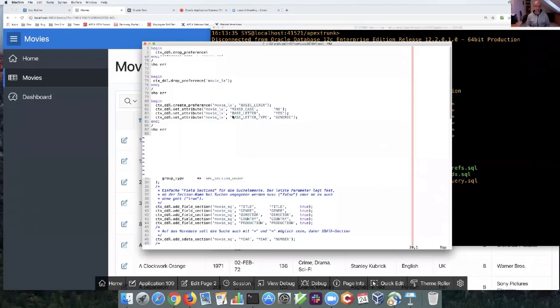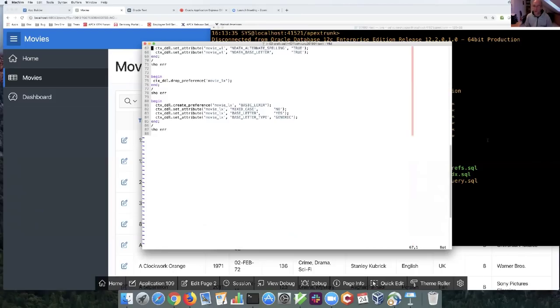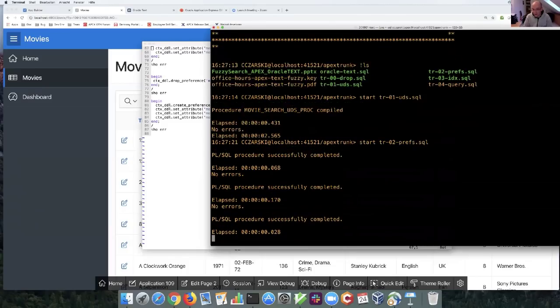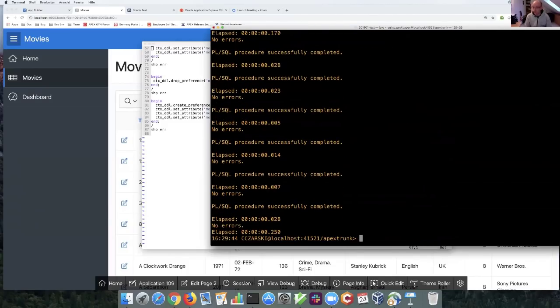So if the German Müller with the U-umlaut is stored in our table and somebody searches for Muller, okay, that should work, right? We just want to get the results. And we don't want to have only German umlauts, we want to have generic base letter support. So it should strip off all diacritics from letters for all languages. So this script will just create those configuration settings. It will not create an index so far. We will just create the configuration settings and store these within the data dictionary.